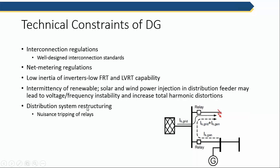And another is distribution system restructuring. As I said, distribution systems are mainly designed for power consumption, not for power evacuation. So, for example, here one diagram is showing that if you are connecting one generator into the distribution system, and the distribution system has some protection systems and relays, numerical relay or other control and protection systems, these relay settings for some kind of fault here are not set as per the current contribution by this distributed generation, this G. So if you are injecting some current through this generator, some rearrangement needs to be done in the relay itself. Relay setting needs to change.